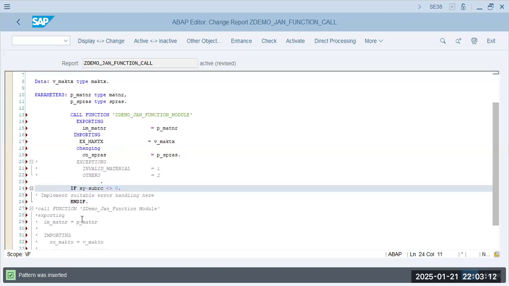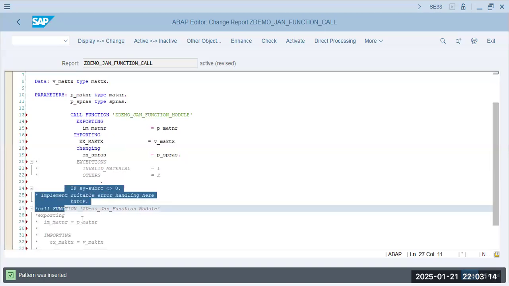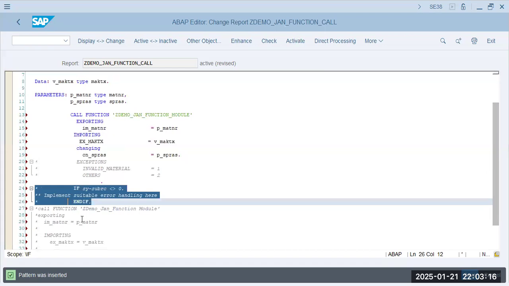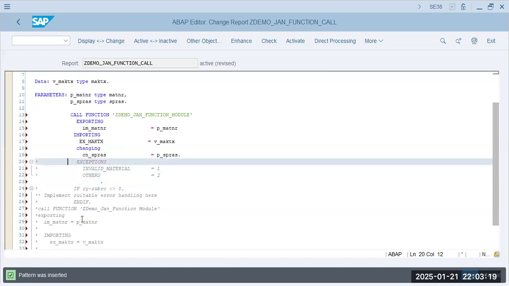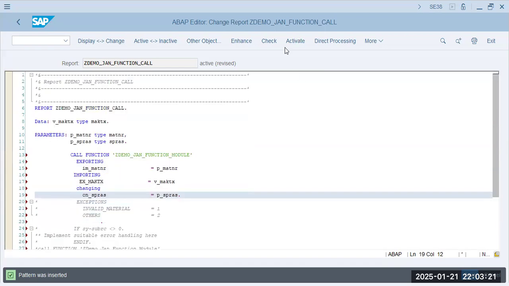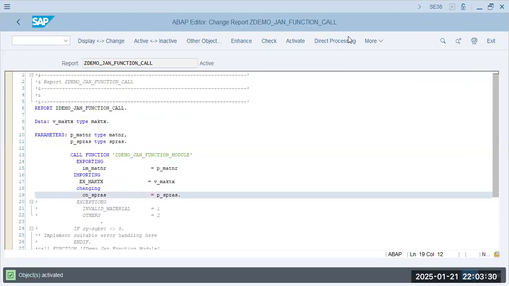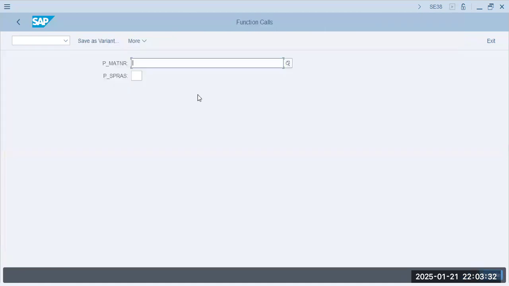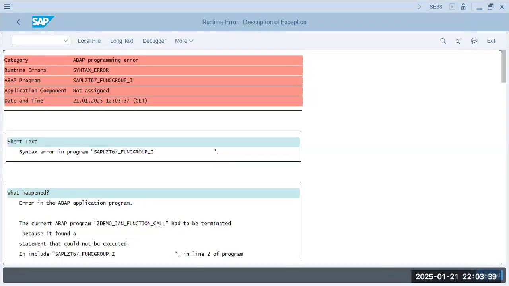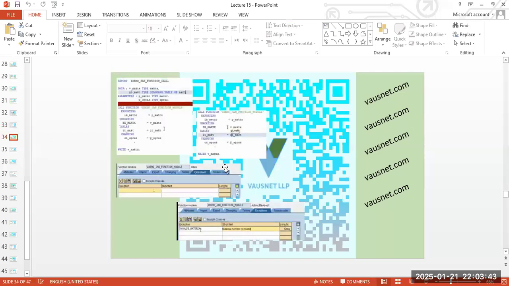We don't need this right now. Activate. Direct processing. Pattern, let's hope it doesn't throw us an exception. Execute. Let's move forward. Somehow it is not responding.